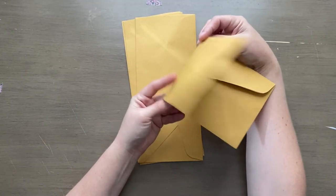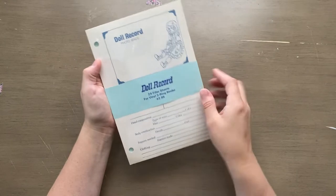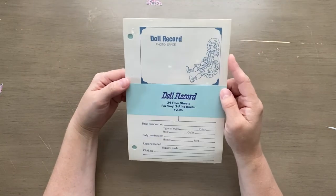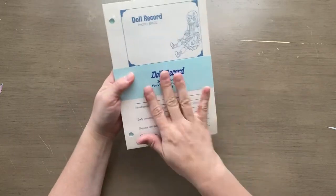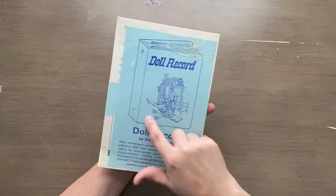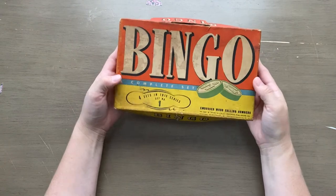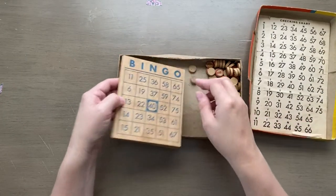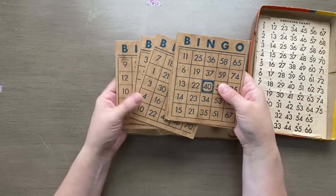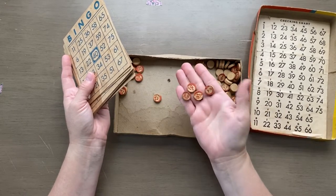I found these doll record filler sheets — I think they're for if you had collected dolls — but those are really fun. I do have some of these for sale in the Etsy shop; it comes just like it is, still sealed in the original packaging. Even the packaging would be fun to use in a journal — it's a belly band. And a bingo game — an old one. I got it really for the cards because they're already aged very well and are just fun to tuck in a pocket. And I got the little bingo wood chips.